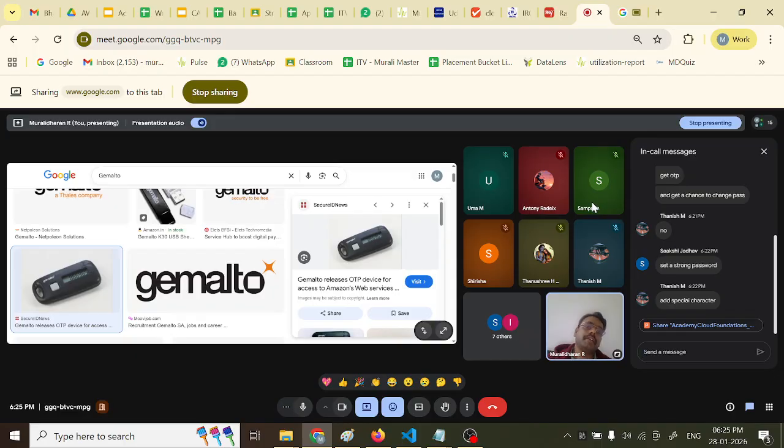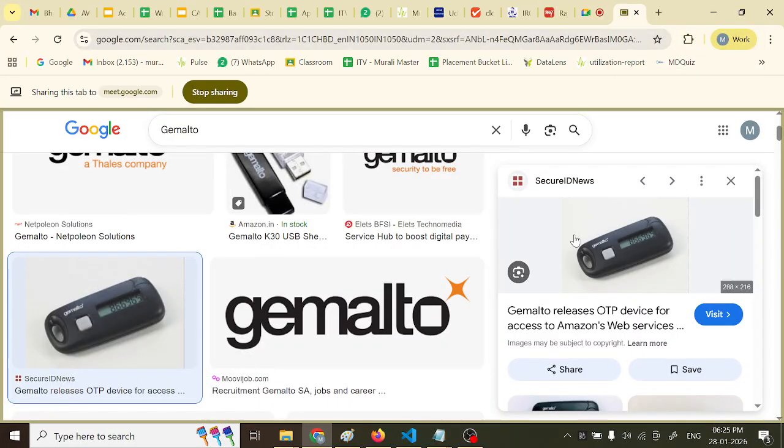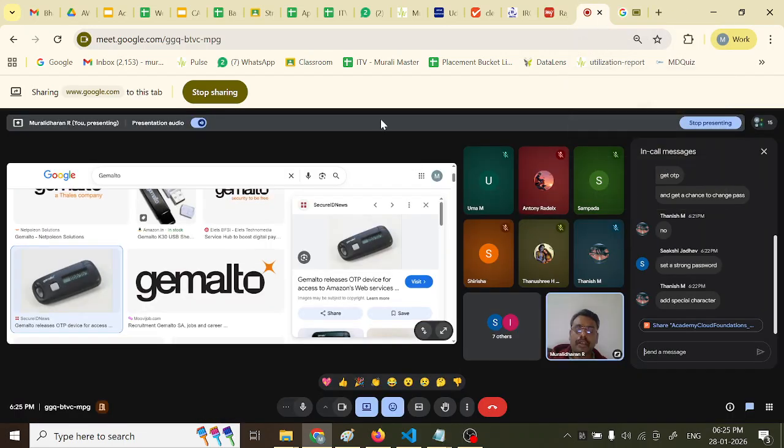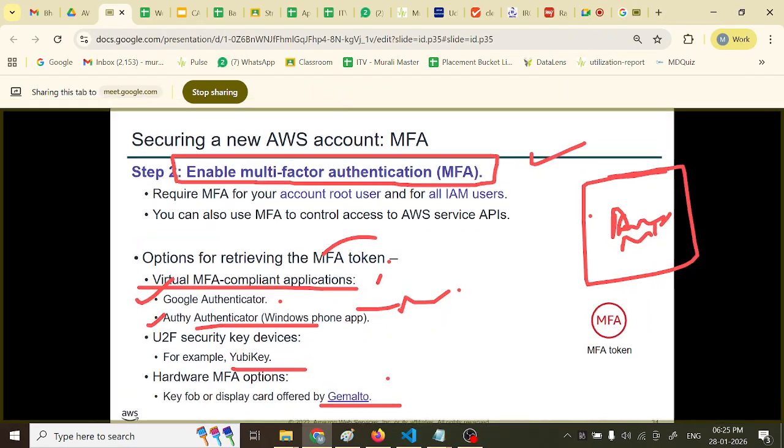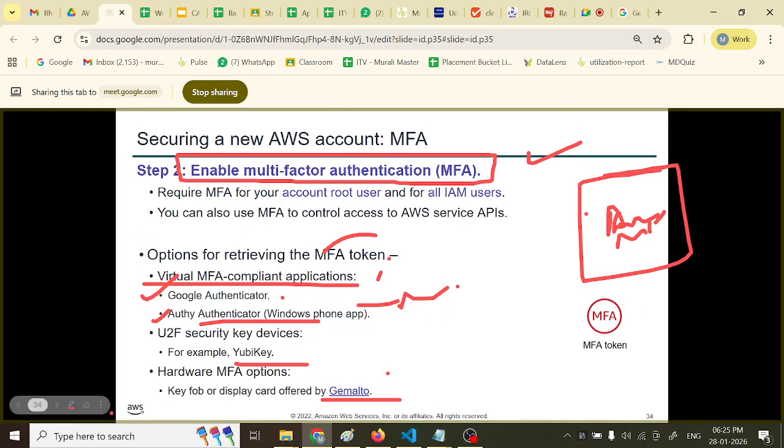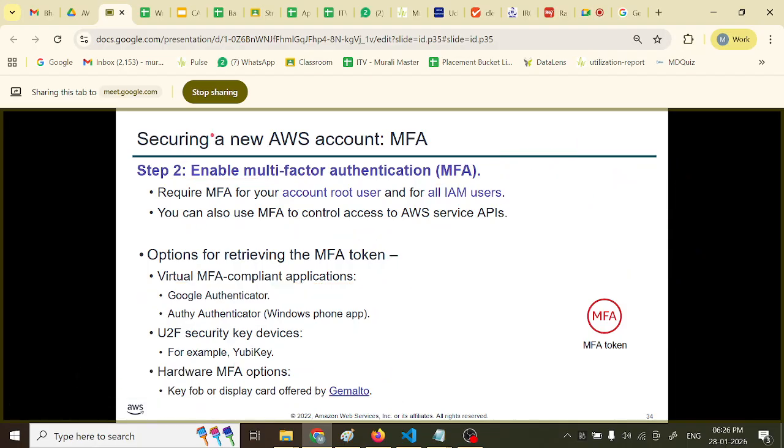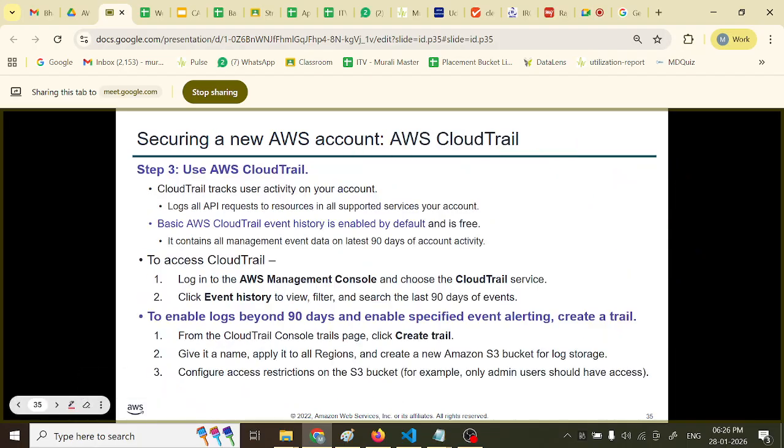It allows you to enter the 6-digit number, and that number we have to enter into our AWS account, and you'll be able to log in. So these are two other devices apart from your Google Authenticator. Fine, that's your second step to make sure your account has a multi-factor authentication provider.